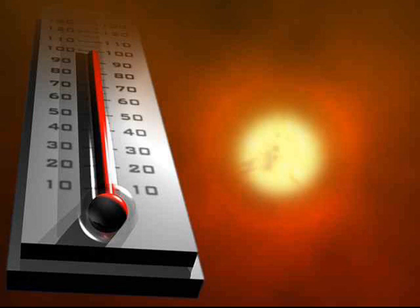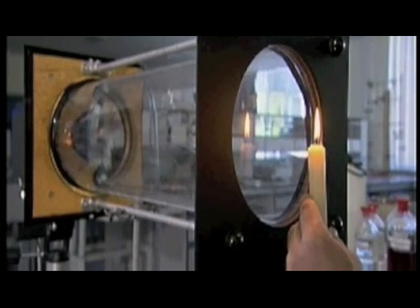But how do we know humans are causing it? We can show that greenhouse gases like carbon dioxide, methane, and water vapour trap heat. For example, if we place an infrared camera at one end of a closed tube and a lighted candle at the other, we initially see a bright flame. However, as we start to introduce some carbon dioxide into the tube, that flame all but disappears. The more gas we put into the tube, the more the flame dims. That shows that carbon dioxide is absorbing the infrared light from the candle, which is another way of saying the heat from the candle.